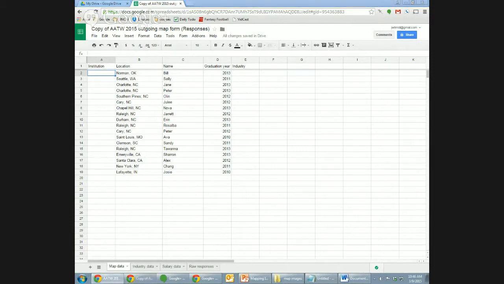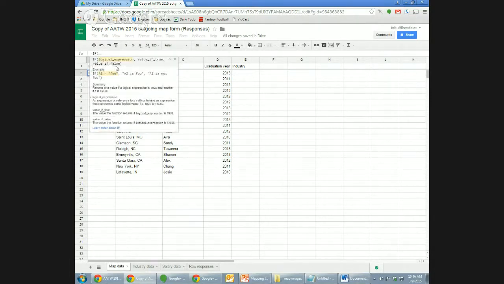So we're going to use a function here, a conditional. It's an if, and an if-then, basically. We're going to walk through how this works, and it's going to give you a prompt as well as we go. So I'm going to do equals, which indicates that we're going to put in a function. It's just like what we did in these other columns, except instead of drawing data, we're going to use a more sophisticated function. I'm going to write if, and you can see it pulls up returns value depending on logical expression. That's the one we're going to use.